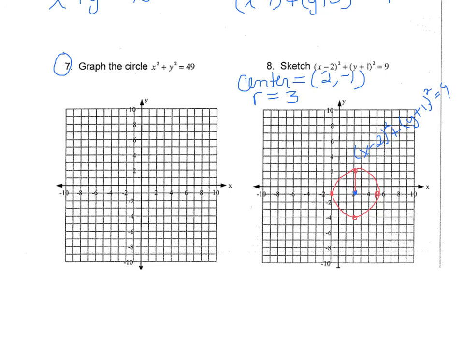So tomorrow we're going to come into class, and the first thing we're going to do is actually graph number 7 together. So what we're going to need to do in order to put it into our graphing calculator is to get y by itself. So if you want to try to fool around with that a little bit tonight, go right ahead and see if you can get y by itself, and see if you do it right when we do it together tomorrow.